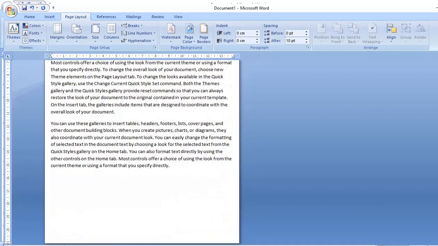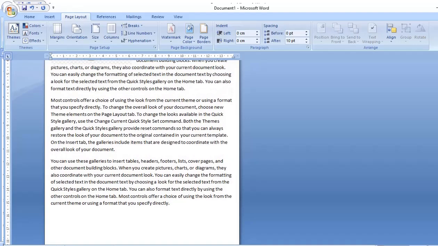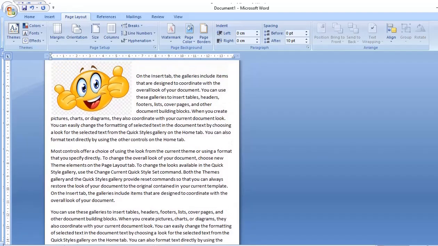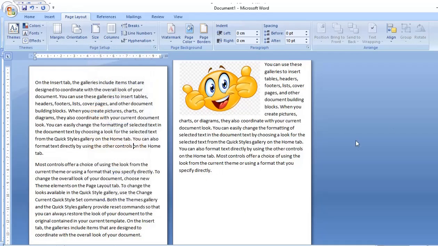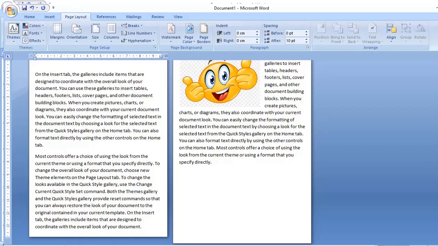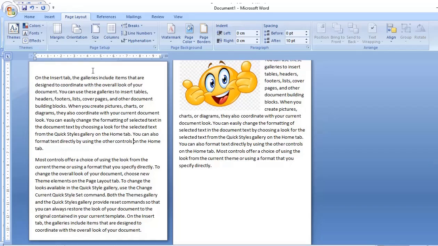You can see the orientation or the structure of your document, or the way all this text and images are aligned, has been changed. Now let's try with different sizes. Let's see, I am using A6. So you can see that the alignments of the text and images have been changed.